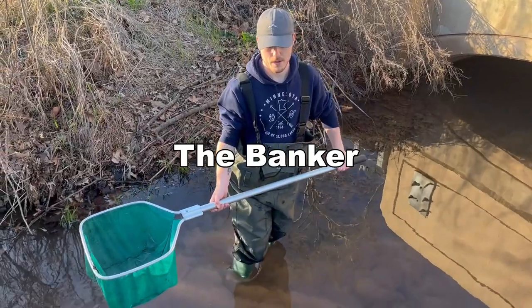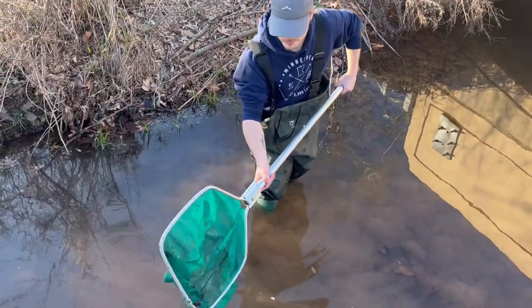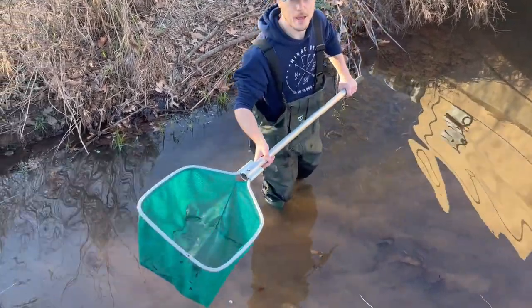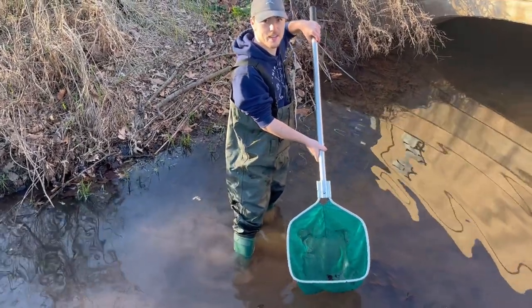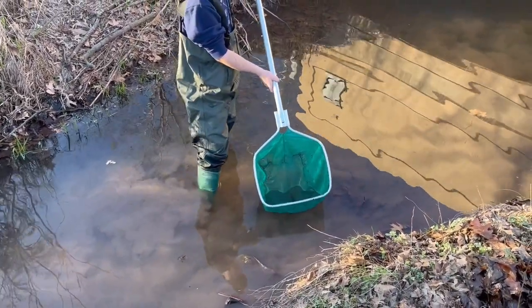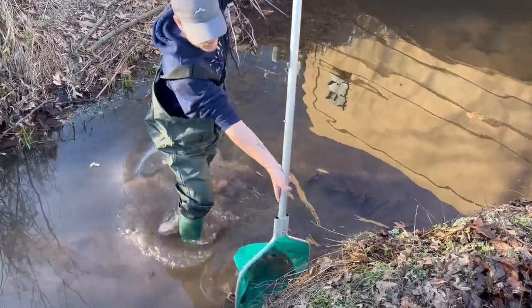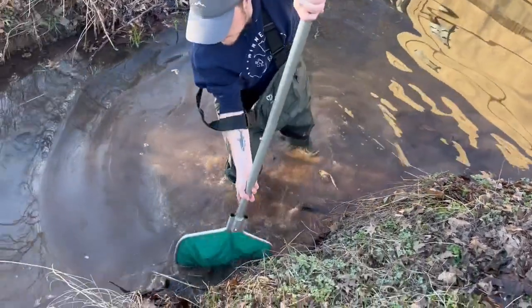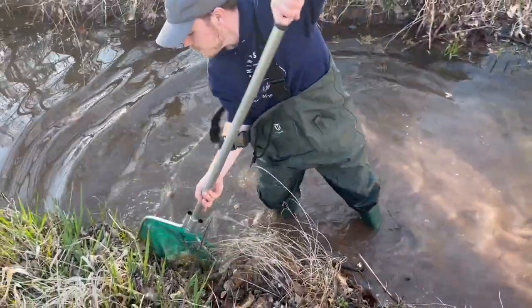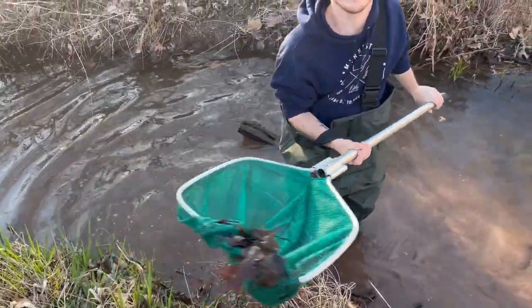I don't know why I come up with clever names — you're just scooping along the bank. It's pretty simple. You can do it from the shore or in the water, and will catch basically anything hiding in the vegetation along the bank. It's particularly effective in swampy, murky water where you won't be able to see fish, and can work well with eels, suckers, and other bank-preferring fish. Just spear downwards a bit away from the bank, then drag the net back into you up along the bank, shifting the net back and forth to coax anything hiding in the bank out.